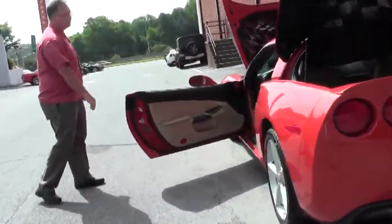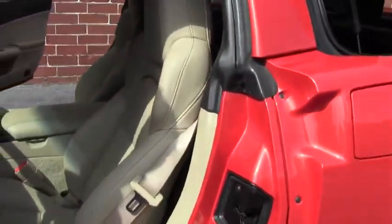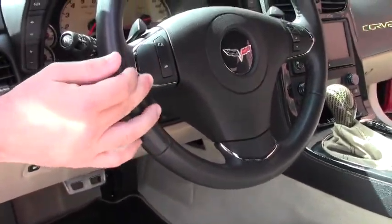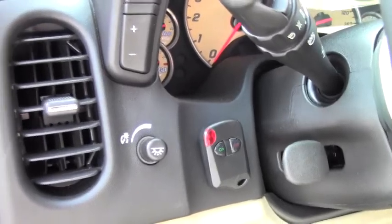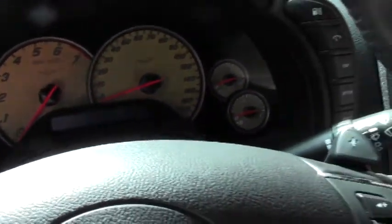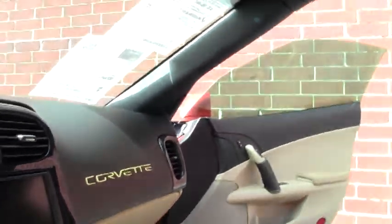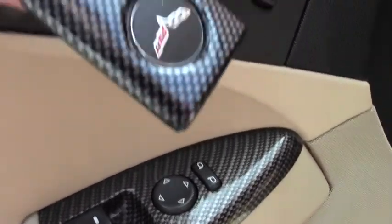As we come towards the interior of the car, this is a cashmere interior and in 2012 the seating changed a little bit too. You'll notice it has a slightly wider shoulder for more support. The steering wheel has nice accents. It is a Bluetooth car. The dual mode exhaust does have the remote placed right here. The gauges on the car have been changed out to match the cashmere interior, as well as the center automatic gear shift. It is a navigation car and the Corvette logo is cashmere accented as well.